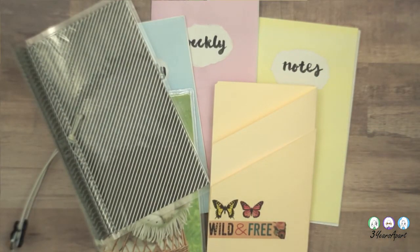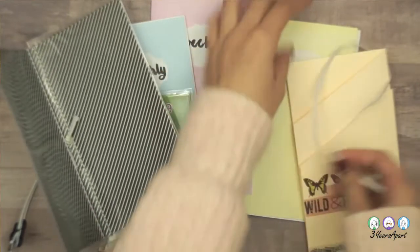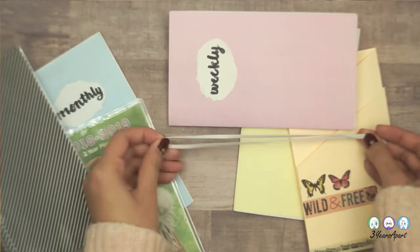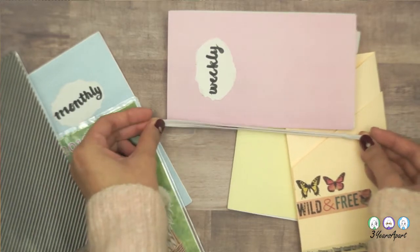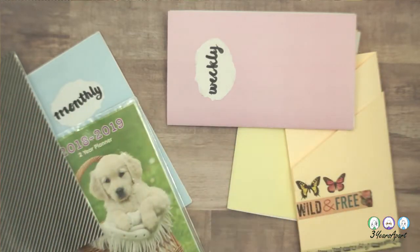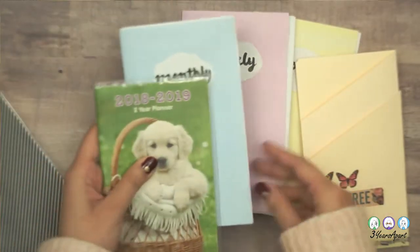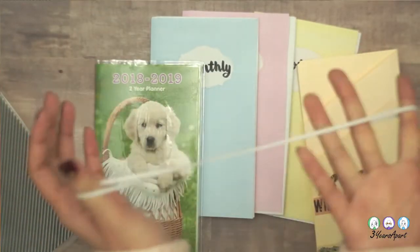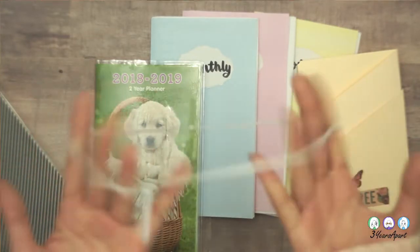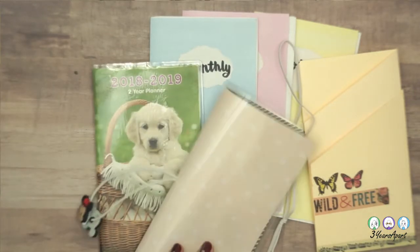Now, the next tip I would say is to make your own elastic bands that would be the same length as your inserts. Because what this is going to do is help you add even more inserts to your traveler's notebook as much as you want to. It's going to get a bit chunkier, of course, but it should be just fine. I've seen people use like 3 elastics. Some people call them jump bands, but you use 3 elastics to even double the amount that the traveler's notebook can hold. So that is a necessity for me, as well as this.